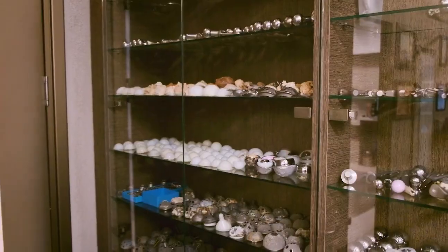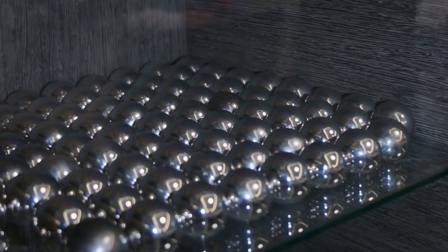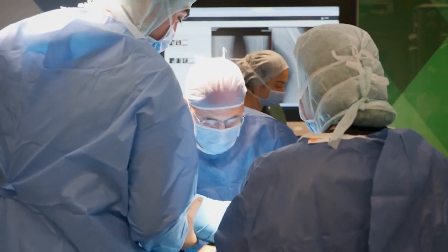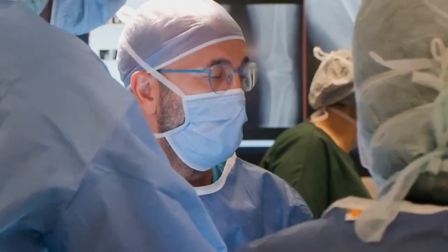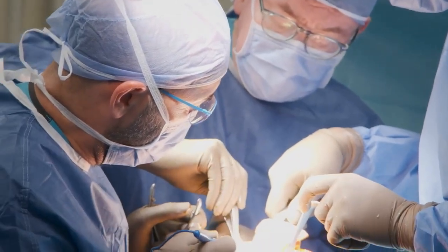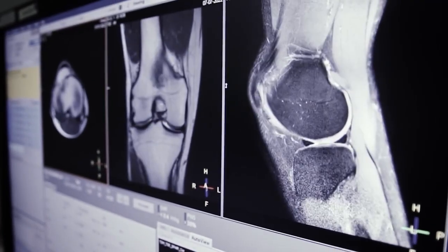So any of those operations are intended to remove the area of bone that's exposed, that's causing symptoms for the patient. So when we decide to do a joint replacement for a patient, at Acıbadem we have a fantastic system called EOS, that gives us the opportunity to do the x-ray of the spine, hip, pelvis, everything together. That gives us an idea about the alignment of the joint. Also, using the same system, we can measure the size of different parts of the joint that's affected. So that's called preoperative templating.